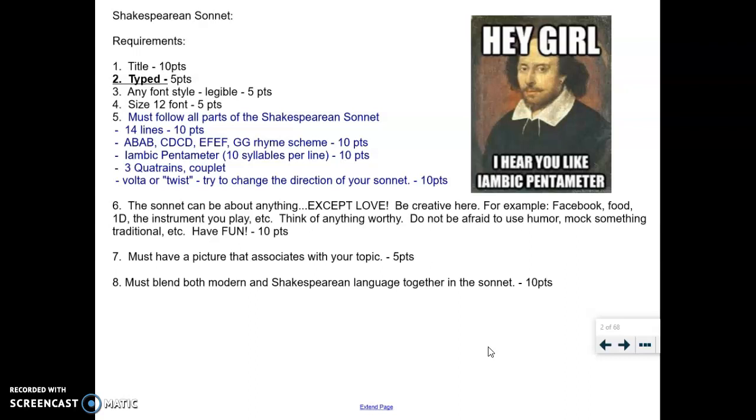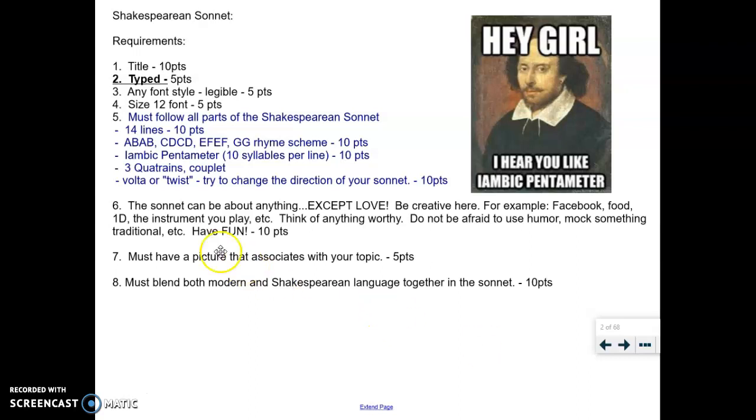So what we're looking for is just, again, a little bit of creativity. Be clever. Just every once in a while, 3 or 4 times maybe, take some of our modern language and put it into Shakespeare's language. So most of this sonnet will be written in modern language, but 3 or 4 times throughout, try to incorporate some of Shakespeare's language. So how would Shakespeare say you, right? Or go, and have some fun with that.